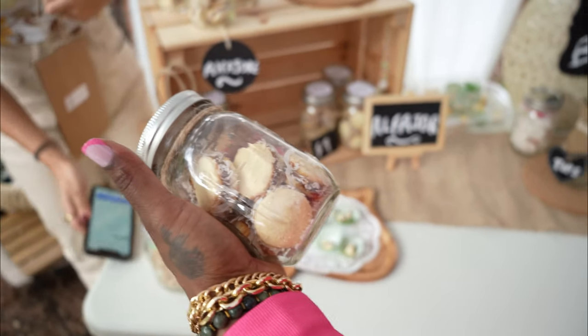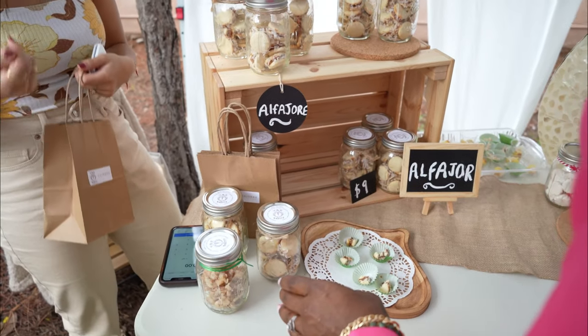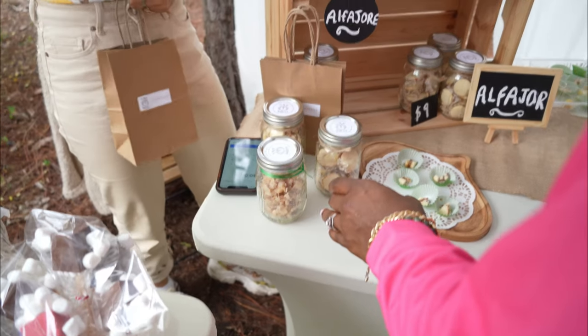I promise, I feel like this one's better. Am I wrong? For gifts. Yeah, I think they're both good. Depends on your sweet taste, but this one is good to have, a lot of people break it up. And then this is just like people eat it so fast because it's so good. So then let's package them separately.